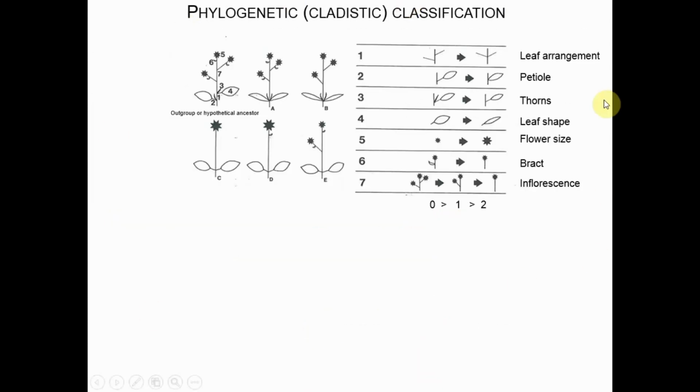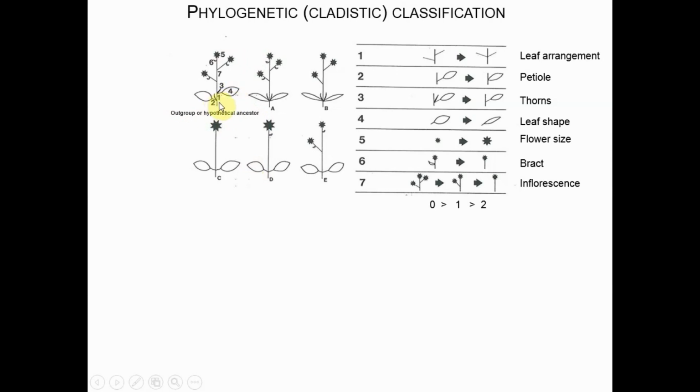Okay, so we will go through this example, and this is the kind of thing that will be asked in the exam. So I give you a set of taxa. You can see here A, B, C, D, and E. And these you can see are all slightly different. Some of them share characters, they are more similar looking. And then I always will give you the outgroup or the hypothetical ancestor to this group.